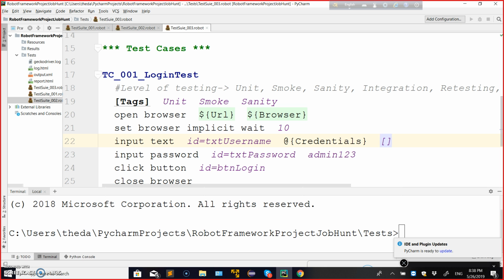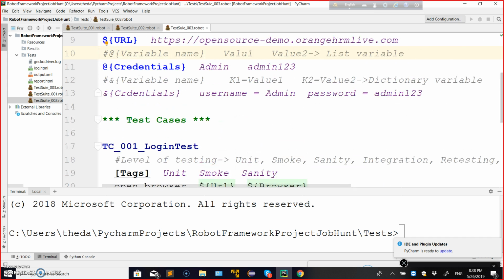Okay, index will be, what will be the index? Index always starts with 0. Okay, 0. Now first index, this is 0, this is 1.